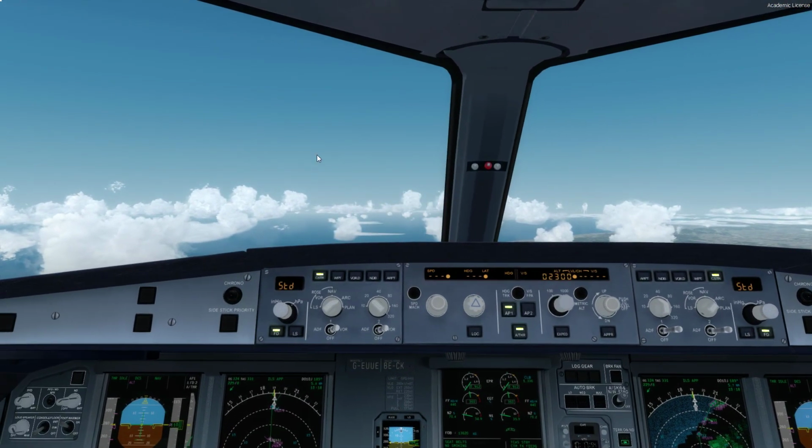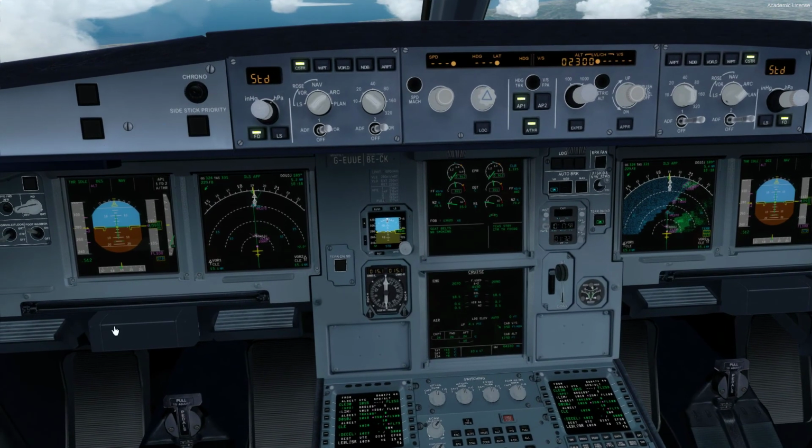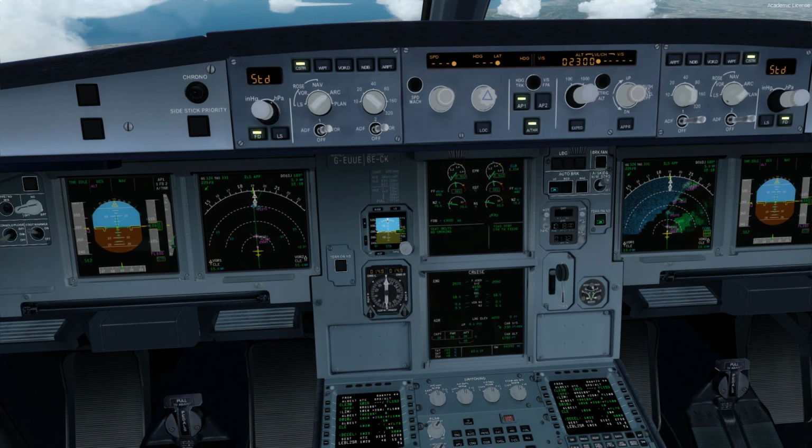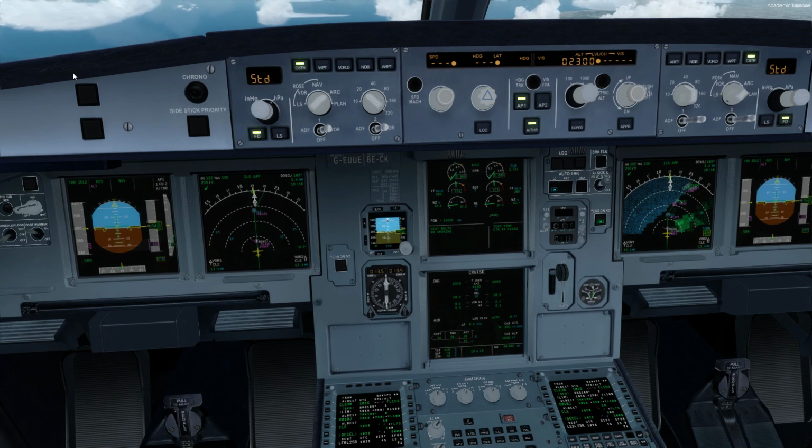So we're gonna keep the lights off, but what we can do is set the auto brake to low for arrival. The runway we are landing on, which is 25 right, is 3,352 meters long, so that's pretty cool. We don't need to go medium auto brake.